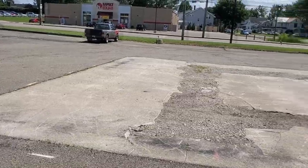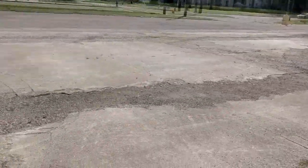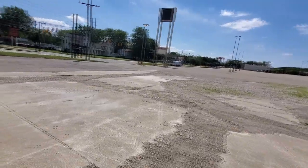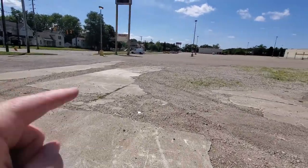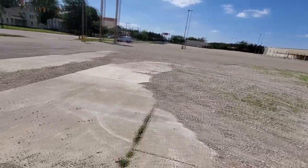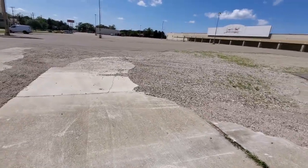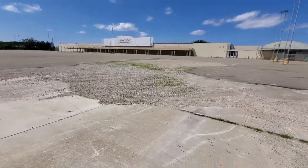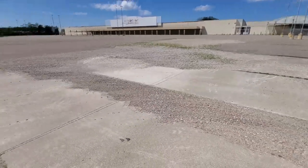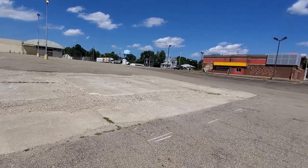We're not going to go around the back of the Kmart, but out in front of me is where the express used to be. You can see the footprint of the whole thing — this is where the pumps used to be, and the little building was right here if I'm not mistaken. You'll have to look back at Wally and Richard's videos, but somebody had just come flying through and wrecked right into it. It seems like a much smaller area now that there's nothing here.